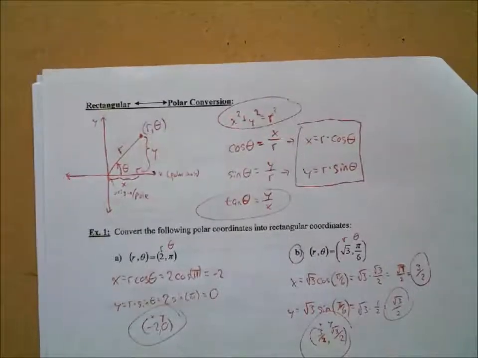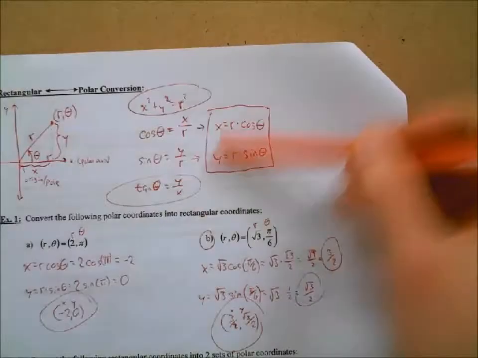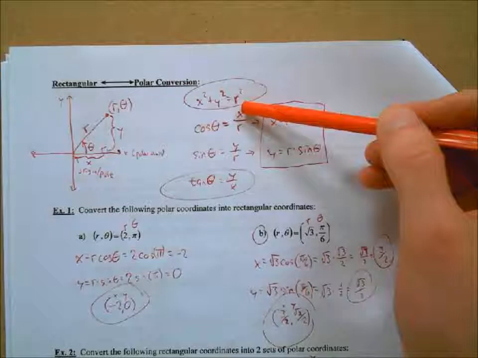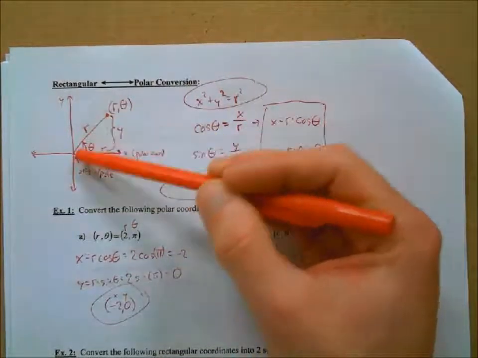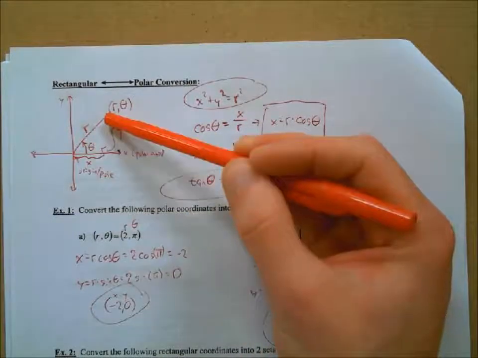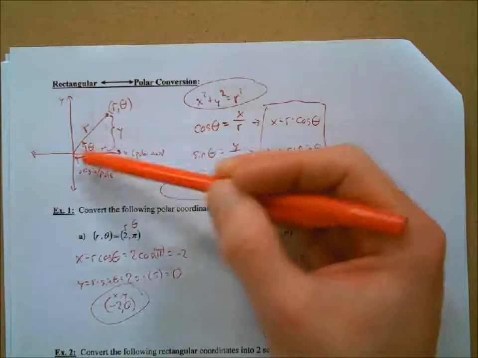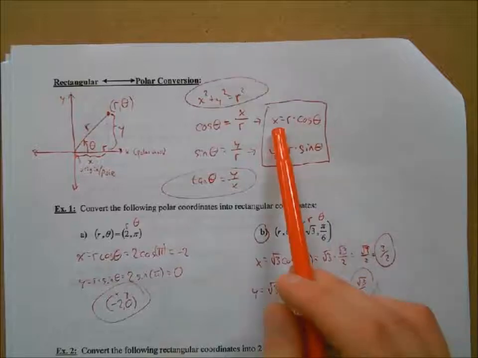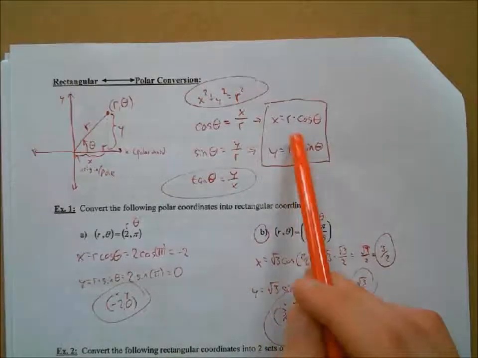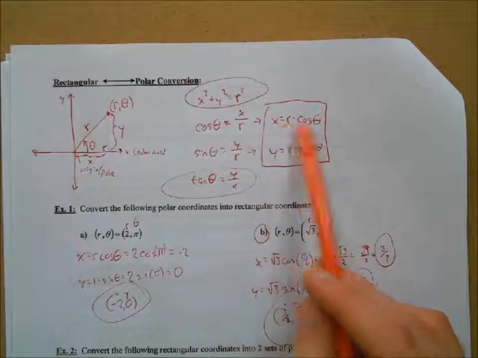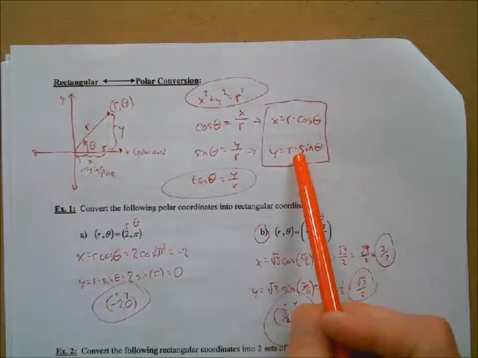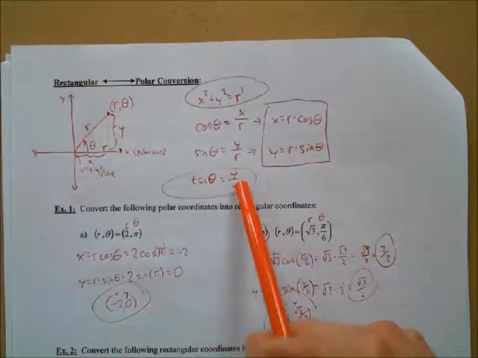We talked about converting from rectangular to polar and then vice versa. We had some relationships here that we want to be familiar with. We want to remember here x squared plus y squared equals r squared. If r is the extension of that polar coordinate and the angle is theta, that creates a right triangle if we use x and y as legs. And so we have the Pythagorean theorem. Also within that, we have the trig relationships. The x coordinate is merely r times the cosine of the angle theta. Y is merely r times the sine of theta, which makes finding the x and y coordinates pretty easy. And then tangent of theta is y over x.